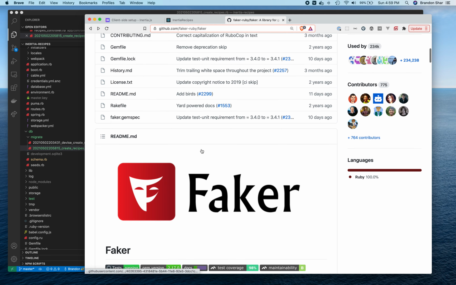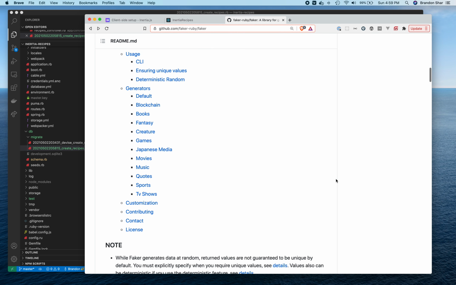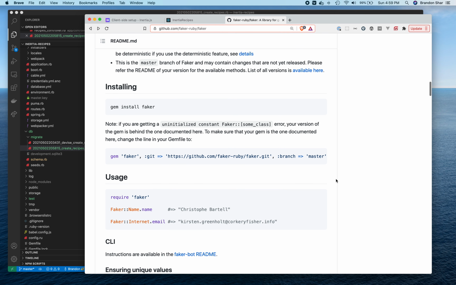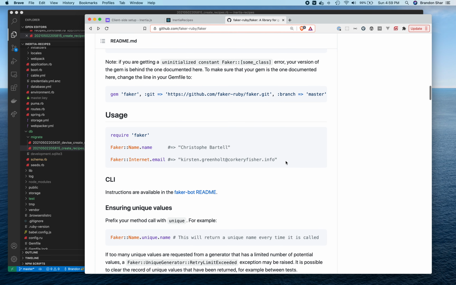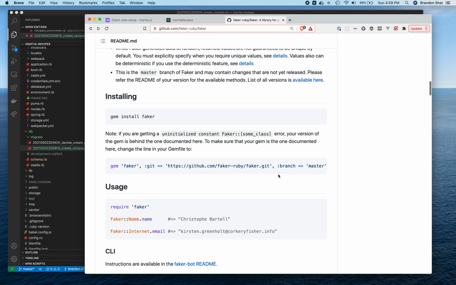Now, if you're not familiar with Faker, I think Faker is an awesome tool for testing. What Faker does is, in a number of categories, it will generate you fake randomized data. This data is normally pretty close to unique. It's not guaranteed to be unique. Faker actually has, right here, a method you can use to ensure it's unique. But it's pretty good randomized data, and it's fun to use. So let's use the Faker gem.